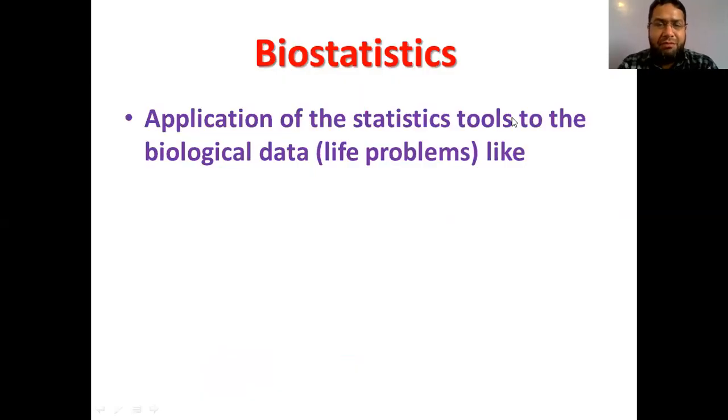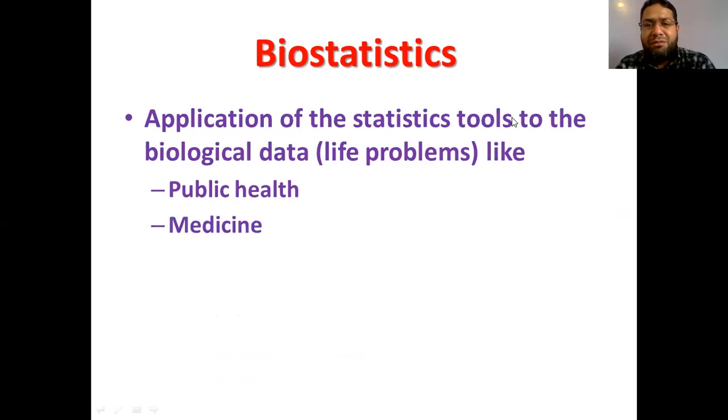So if we look at biostatistics, it is the application of statistical tools to biological data or life problems like public health, like the example of COVID or any other disease, for example, diabetes, obesity, what is the incidence, what are the causes, and then medicine. If we have a new medicine in the market, what is its effect on the people, or how efficient is it, what is its efficacy.